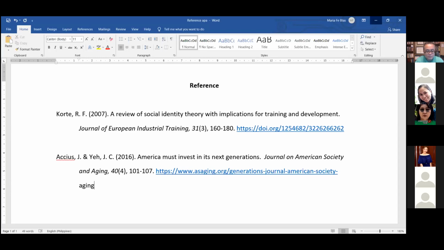ASA, American Society on Aging. Yung kanilang journal po. Journal of the American Society on Aging. Generations Journal. Generations. Yun ang pangalan ng kanilang journal. Pero tama po. Tama itong ginawa ninyo. Okay.